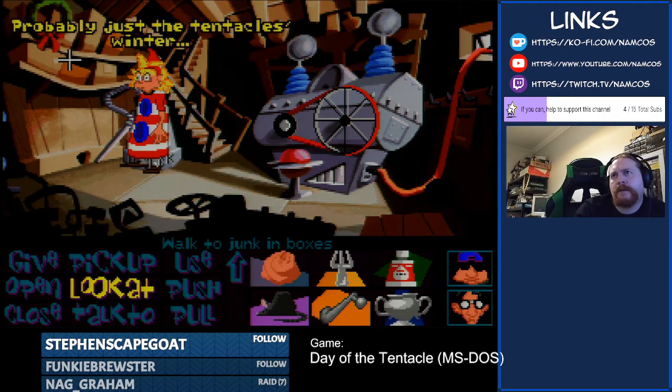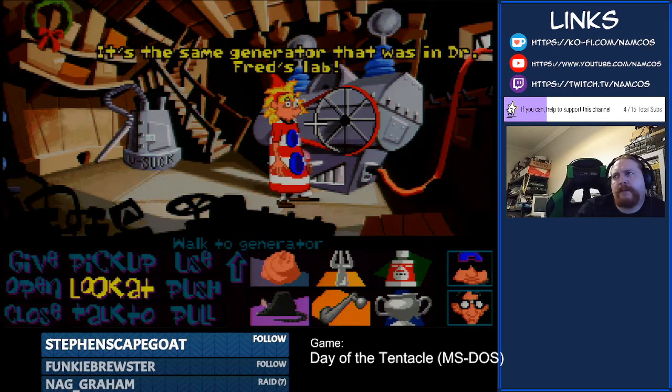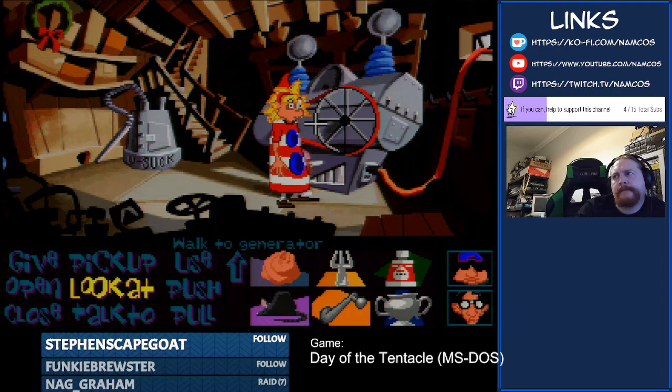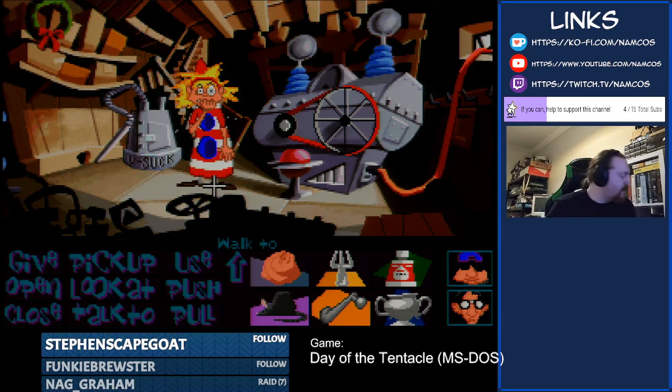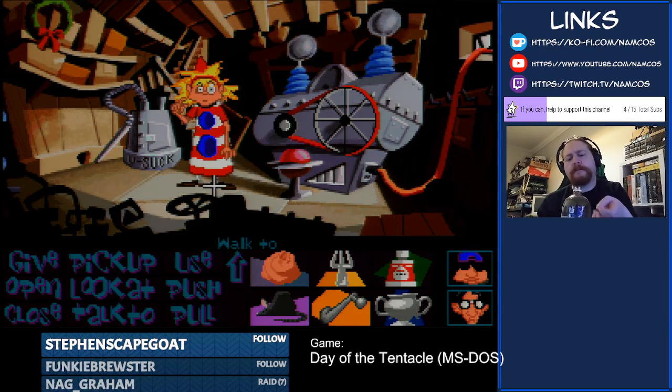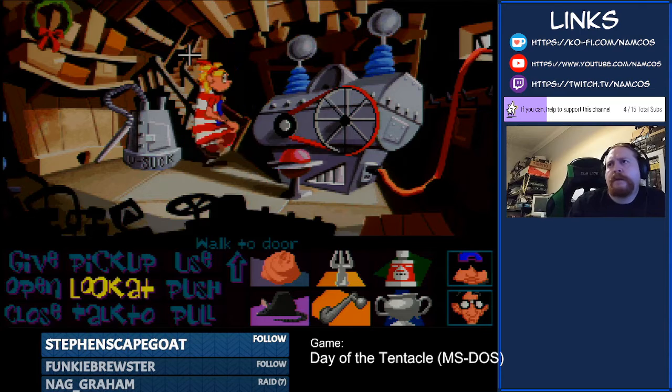Okay. Probably just the tentacles' winter things. The same generator that was in Dr. Fred's lab. How do I get the hamster over this side? Or do I get Bernard to generate stuff up? Let's see what's upstairs.